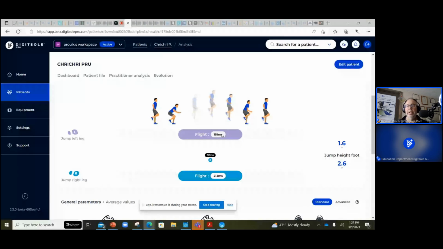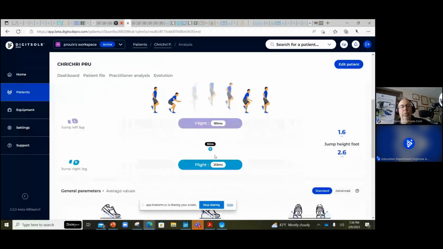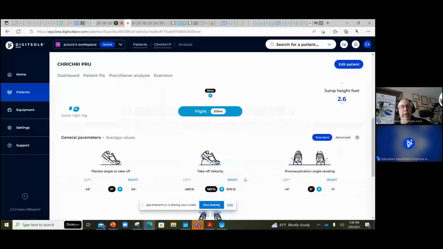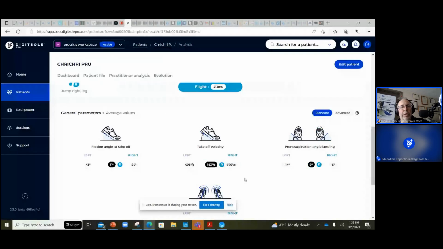This is also interesting in that this person jumped 5 centimeters higher, right? So when they're jumping outwards, remember that you also need a certain trajectory that you get off the ground. And so they also jumped higher in their trajectory in their horizontal jump, which is another reason why they had a longer flight time. All right. Now, when you're doing a horizontal jump, your flexion angle at takeoff is going to be greater, right? Because when you're vertical jumping, think about the axis of rotation and the tangent, right?